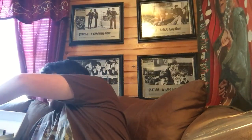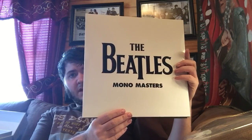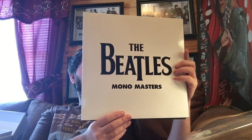And this one's awesome. I need to get a sleeve for it. This is the three-LP set of the mono Past Masters. And it is awesome because you get a few from the Let It Be sessions, like Get Back, Don't Let Me Down, Across the Universe, You Know My Name (Look Up the Number). I'm just going to show one of the albums. I took the middle one out because I'm afraid if I keep doing it, it's going to rip it.